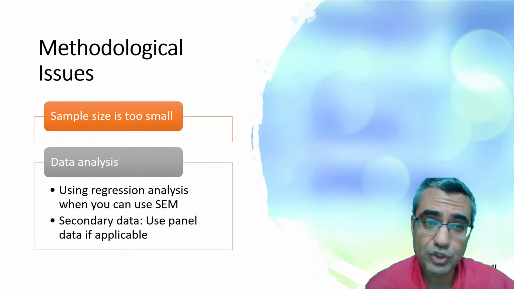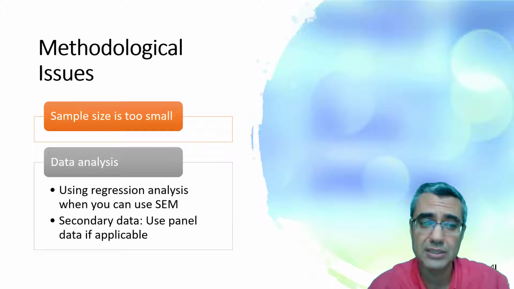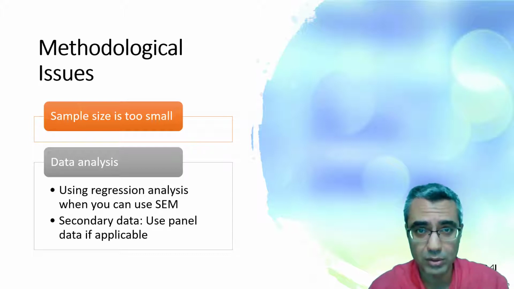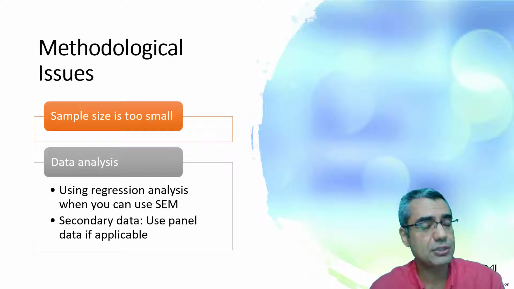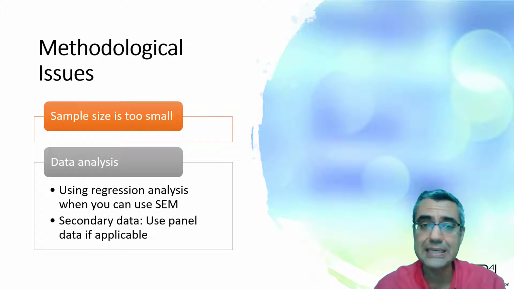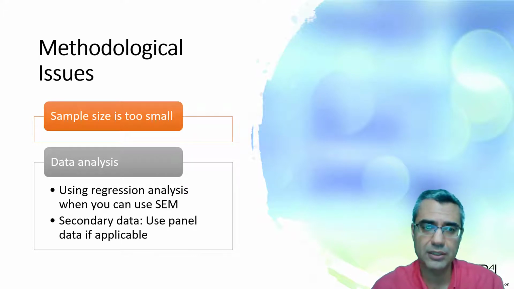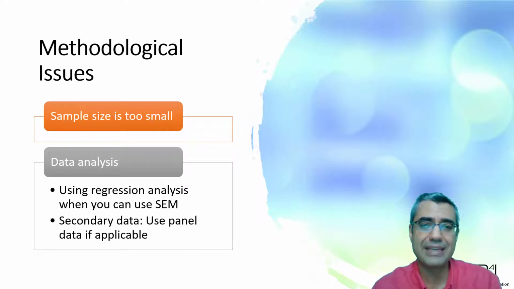And papers may be rejected because of their methodology or some issues in their methodology. Sometimes in quantitative studies, the sample size is too small, right? I understand that you can use some methods that do not need a large sample size. But at the end, if it's a quantitative study, we want to generalize the findings. So you need to have enough samples.